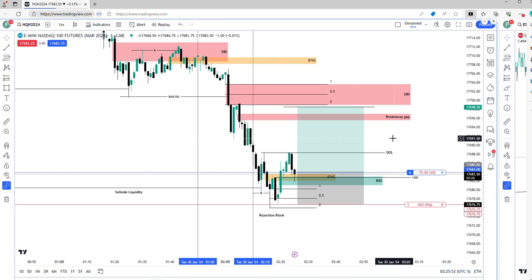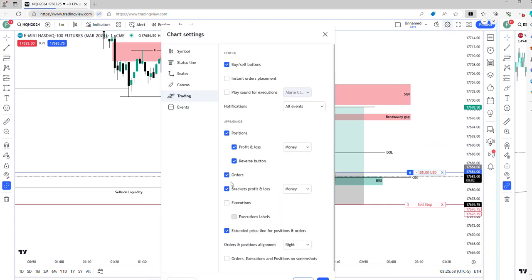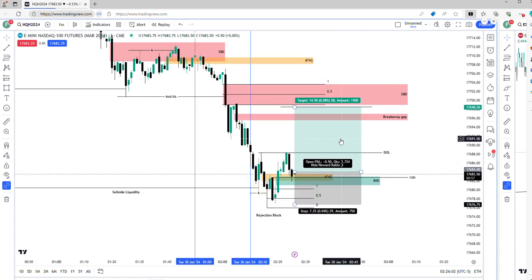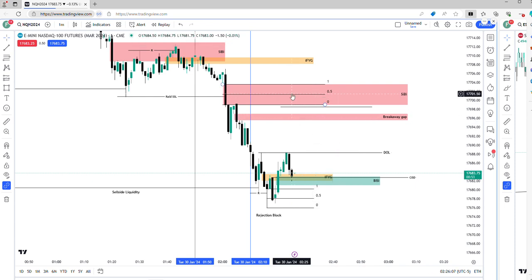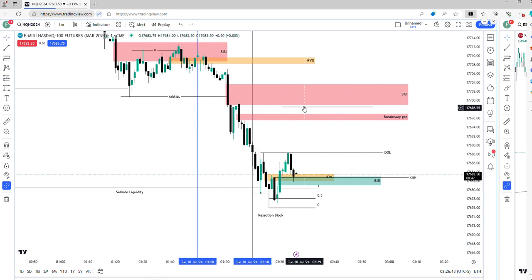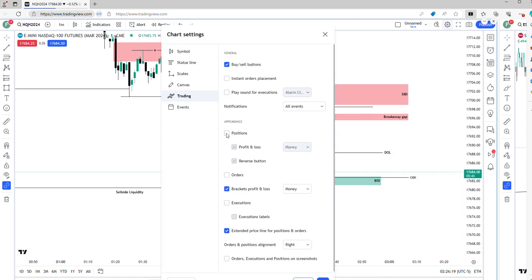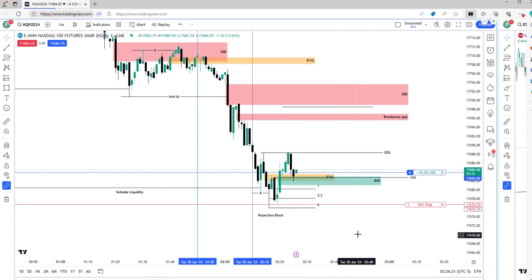So that's that. I'm going to get rid of some of these things now, just so we can watch the chart and have a look at the chart. Right, so that's what we're looking at the moment. I'm going to get rid of this thing. We know where our 1 to 2 is. Get rid of this for now, just to keep this nice and clear, just so you can see what price wants to do. It might even set a sell limit for that area, just confirming what it is.